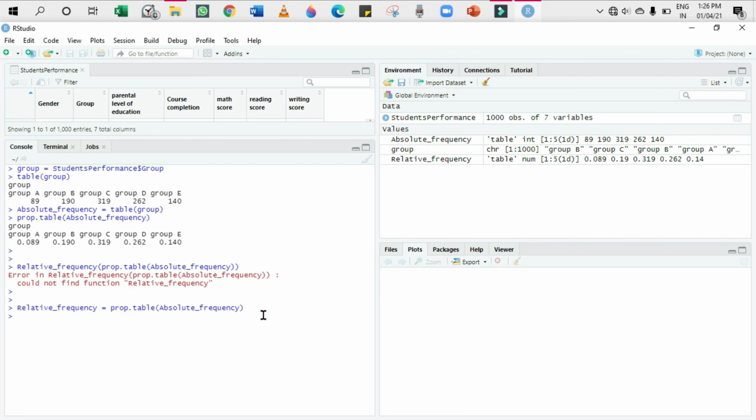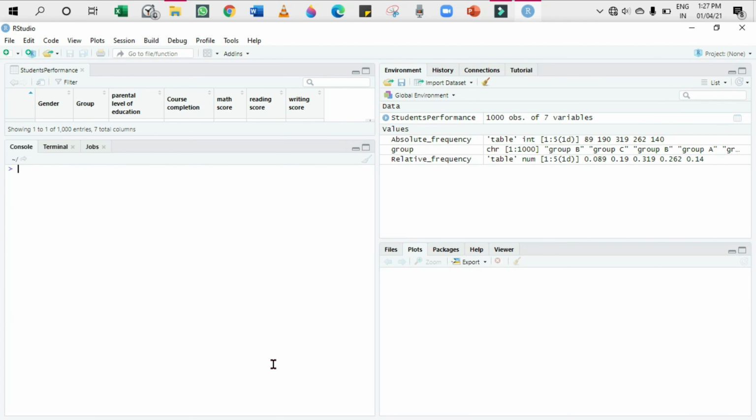Then next one is cumulative frequency. The command for calculating cumulative frequency is cumsum, cumulative sum. In the previous two cases, absolute frequency and relative frequency, we first found the result and then assigned a variable name to the results.